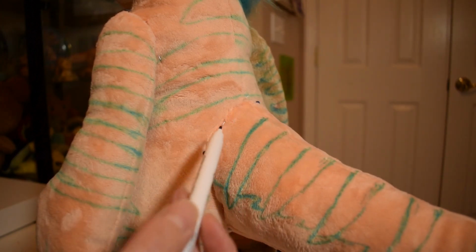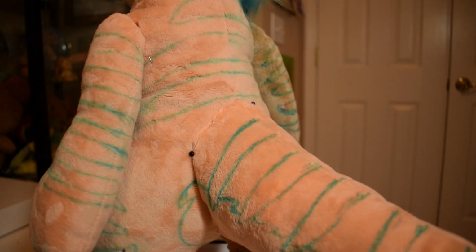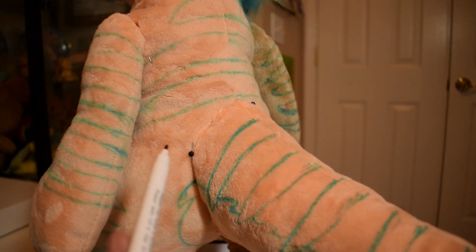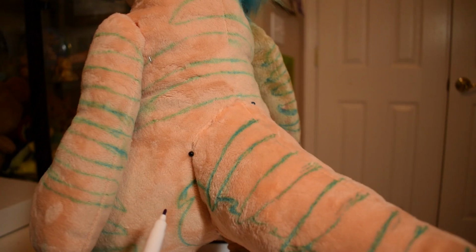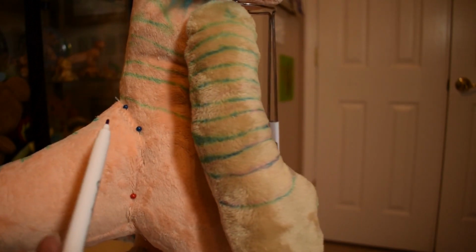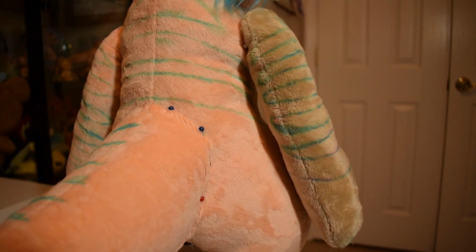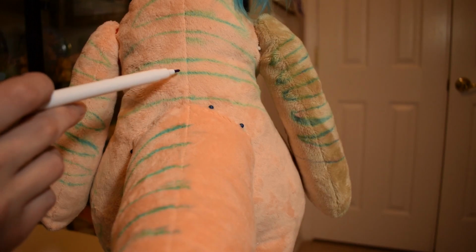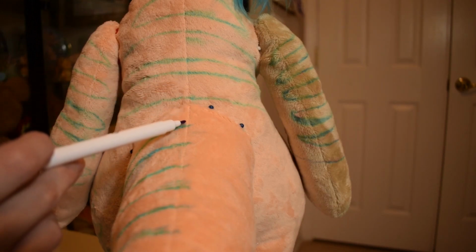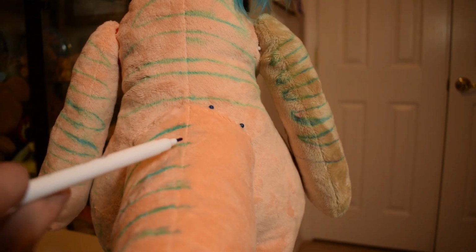It's all right if some of these edges end up raw, and that happens to me sometimes when I do this process. It's just that you're going to have to remember to add it later on in your pattern. You won't be able to just directly use this piece as a pattern. But once you have it pinned on exactly the way you want, make sure it's as even as you can get it. So a couple ways I make sure of that is just making sure that your seams line up. So I want my back seam to be in line with the back seam of this tail.